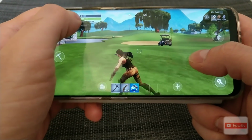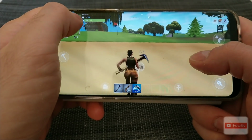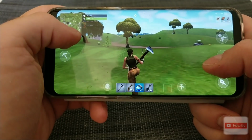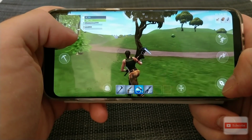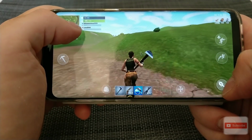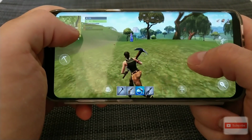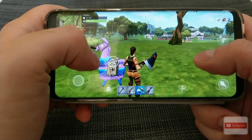So yeah guys, I think you should get an idea how this game runs overall on the S8. Even on medium settings, I'm quite happy about the performance. I wouldn't have thought that this game would run that well overall. But yeah, I would recommend trying this game out. Like I said, you can Google it around. It isn't officially out there in the Play Store yet, but it will come officially soon too.